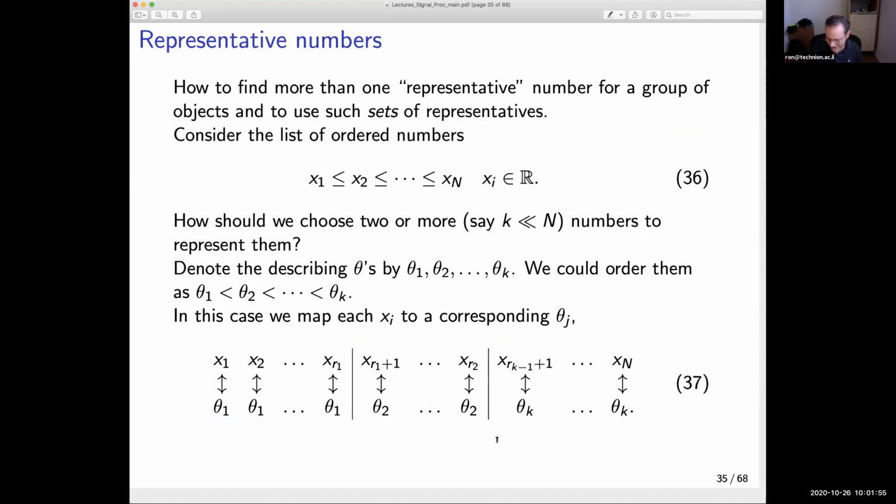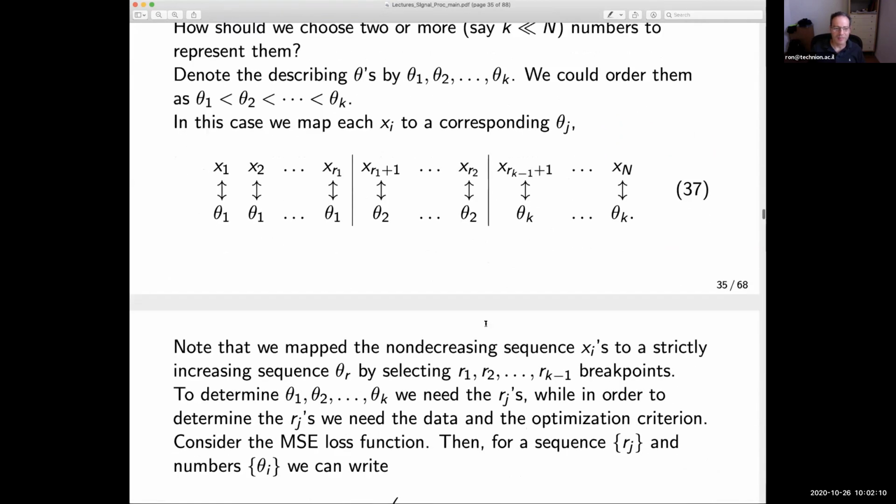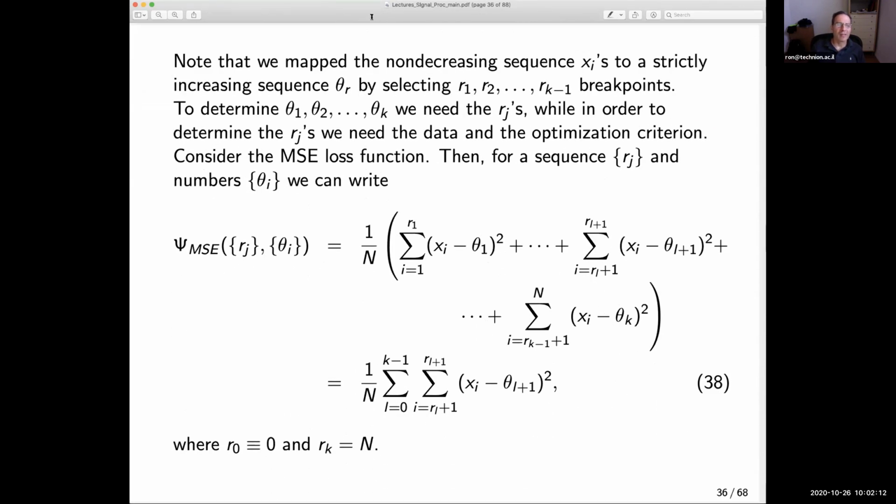So let's do it. Let's try to do it painlessly, okay? And let me tell you that the problem is not trivial. The problem in the general case can be shown to be a hard problem, okay? So what we'll do is we'll have to make a lot of assumptions in order to deal with this problem. So as we did before, we map the non-increasing function of xi to the strictly increasing sequence of phi r. Obviously, if they are not strictly increasing, I mean, if I have phi 5 equals phi 6, then I can unify them. I don't need two of them, okay?